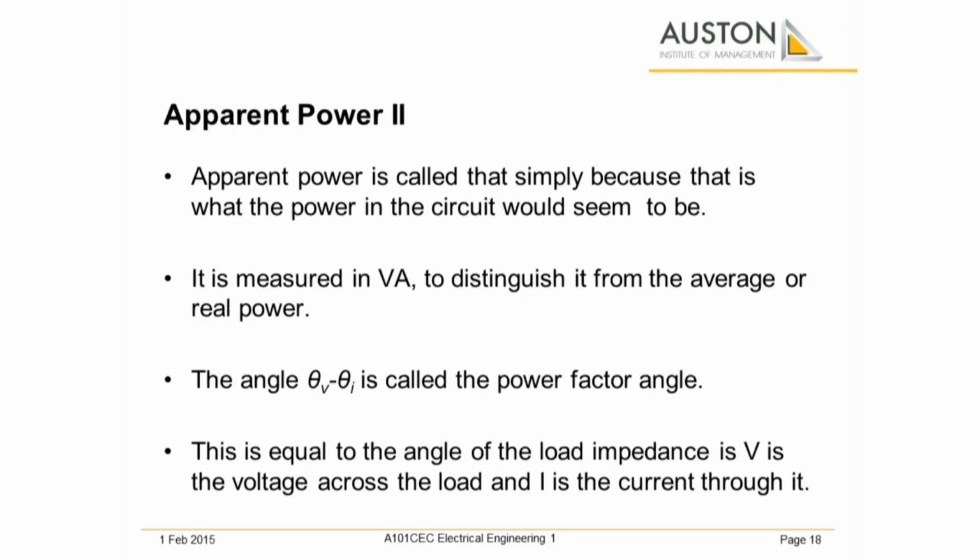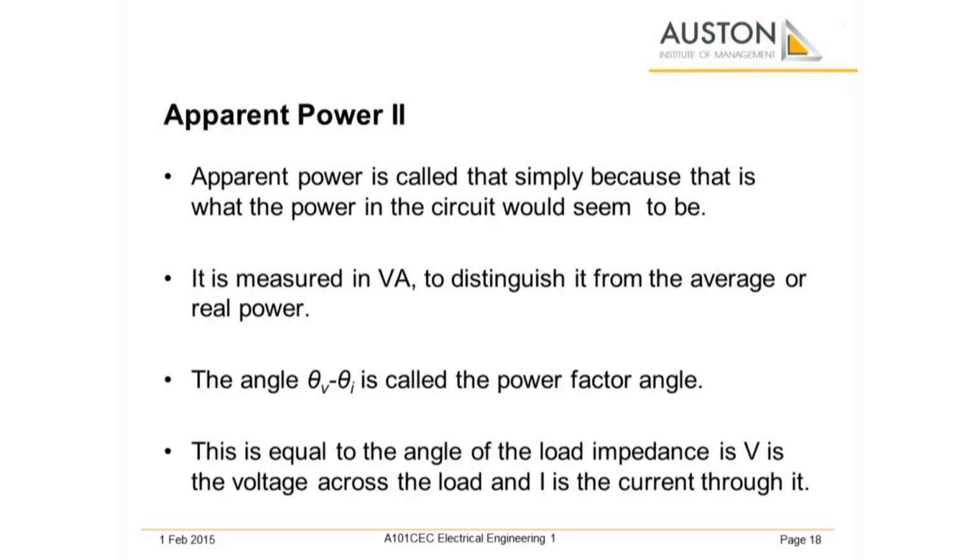It is called apparent power because it is what the power in the circuit would seem to be, but because there is a resistive and reactive component, not all power being supplied by the source is being absorbed by the circuit. Thus, not all power being supplied by the source is being used by the circuit. There is power that is considered a waste.